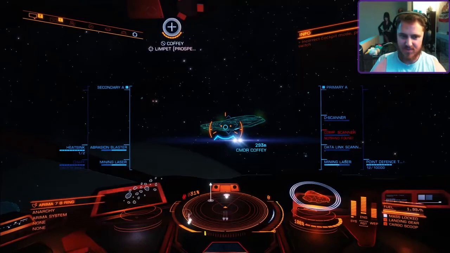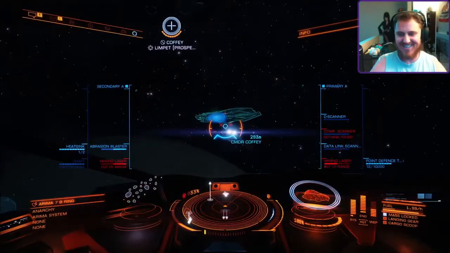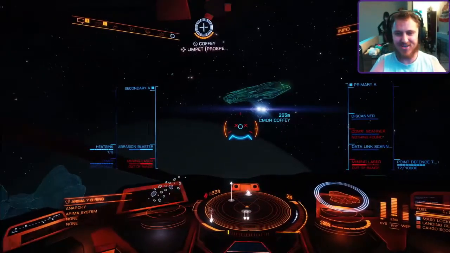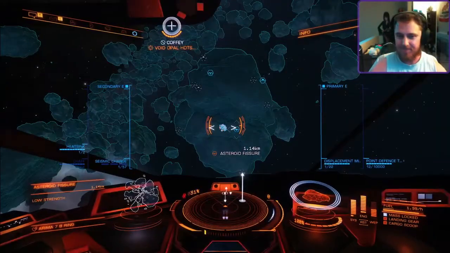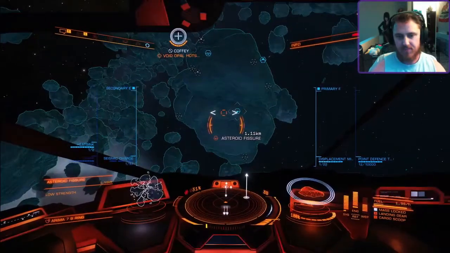I may just switch weapons. Let's try this one out. I'm gonna instantly dump a bunch of seismic charges into this thing and blow it up while you're right next to it. You're right next to it too. I can back up faster. Okay, this one's not spinning at all. Yeah, that makes it a lot easier.